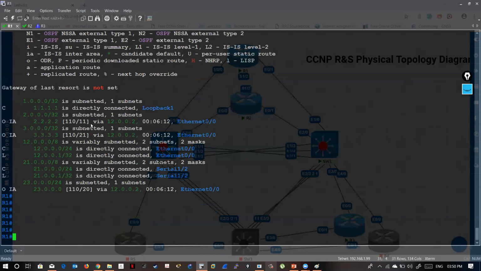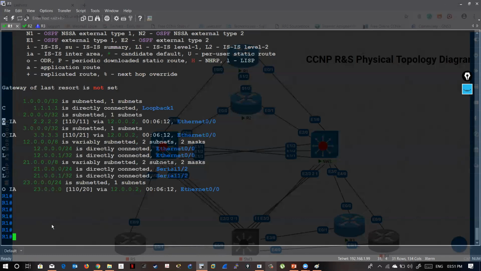Then how will our router calculate this metric? Whatever the metric that type 3 LSA has given, to that it will add this router's cost to reach ABR, and it is 11. O is OSPF, 110 is the AD value, and from where did it land?